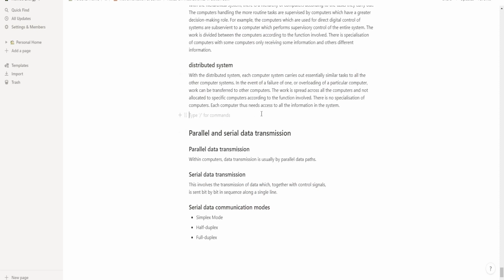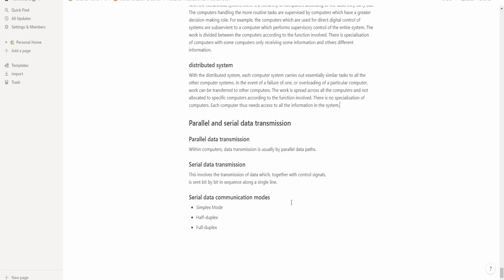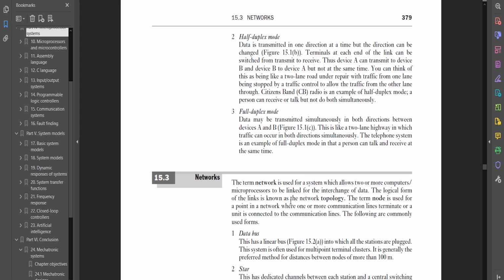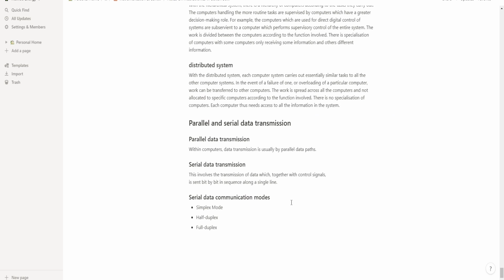Another way that I like to look at my notes is, imagine you were going for an interview and you didn't know what they were going to ask you specifically, but you knew it was going to be on a giant field of engineering, like instrumentation and control. So you wouldn't want to go too deep into the weeds about what full duplex mode or half duplex mode is. You just want to make sure that if they said, what are the serial data communication modes, do you know some of them, you'd say, yeah, of course: the simplex mode, the half duplex mode, and the full duplex mode. If you just respond like that, they might even go on and ask you something else. But if they said, could you explain to me what one of them is?